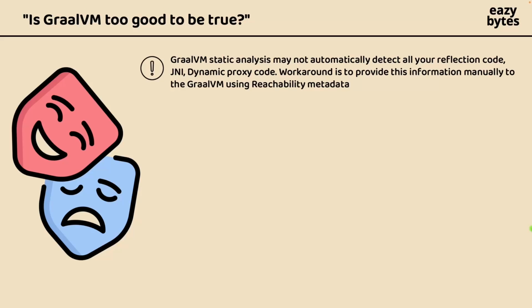So here, definitely you may have a question like, I can provide all this reachability metadata if I have written any reflection code inside my web application. What if my dependency libraries or frameworks are using a lot of these reflections? This is a very valid question. Spring Boot itself uses a lot of reflection code, dynamic code inside the core concepts of Spring like aspect-oriented programming. For all such frameworks, do I need to provide it? It is going to be a super complex task.